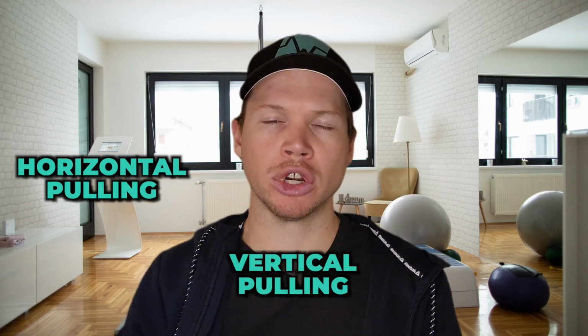Similar to pushing exercises, effective pull exercises hinge on a stable core, hip, and shoulder complex. This stability is the cornerstone of a strong back and shoulders, which is vital for supporting functional movement patterns. Very similar to our pushing exercises, when we're pulling, we need to make sure that the full shoulder complex is moving, not just the shoulder joint. So that means focusing on getting those shoulder blades moving with your shoulder. Again, we're going to have horizontal pulling and vertical pulling.